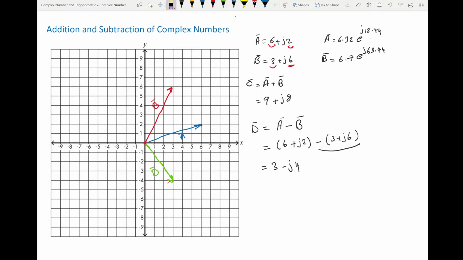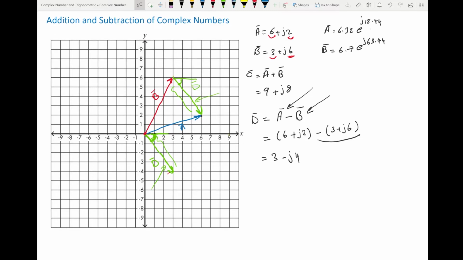Let's clean up. Another way to think of it is A minus B means it's a vector that originates from the head of B to the head of A. So that will be this vector. And this vector is the same as this vector, except it's in a different location. The magnitudes are the same and the angles are the same. This is minus angle, and here that's the same angle minus. So these are different ways of looking at addition and subtraction in terms of vectors and plots.